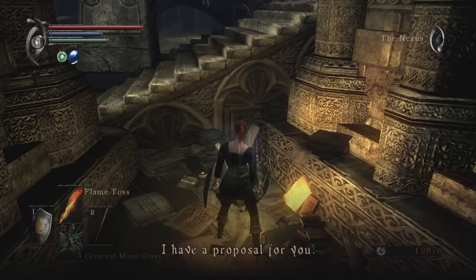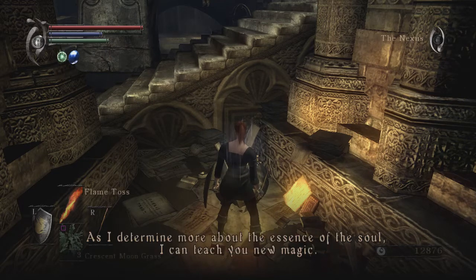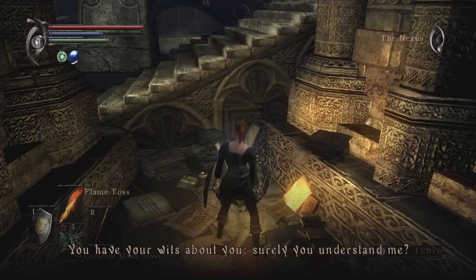I have a proposal for you. Could you bring your demon souls to me? Of course. As I determine more about the essence of the soul, I can teach you new magic. A demon's soul is no mere amalgamation of lesser souls. You have your wits about you. Surely you understand me?